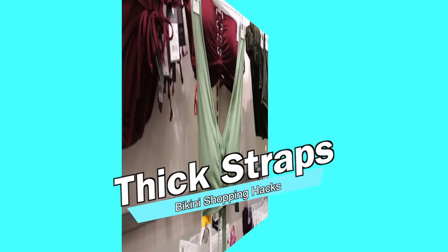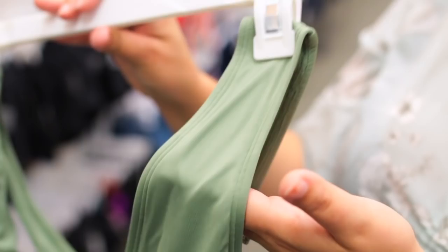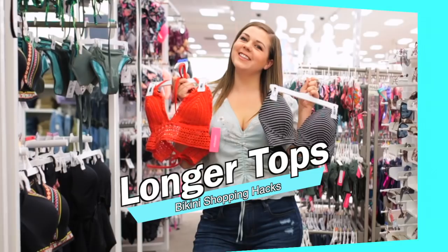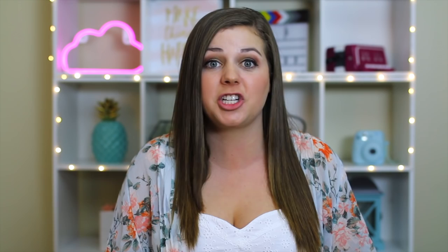Look for thicker straps on your bikini tops. A flimsy little string bikini isn't going to hold it all together if you've got a bigger chest. Thicker, wider, and more sturdy straps will offer a lot more support and comfort for curvy girls. A little bit of extra fabric under the cups will do wonders — it gives extra coverage, it keeps the top from digging into your skin if it's a little bit tighter, and it just personally makes me feel a lot more confident. This orange bikini top has a wrap design under the cups that makes the fabric look like it's sitting more loosely and relaxed on my chest. And then there are bikini tops like this one that have a few extra inches of fabric under the cup for even more coverage. If you pair a top like this with a more high-waisted bottom, then you're only showing that smallest part of your waist — super flattering for a look with a little bit more coverage.